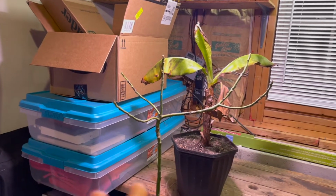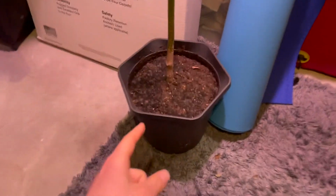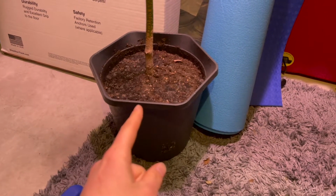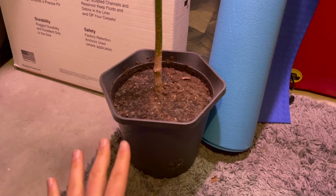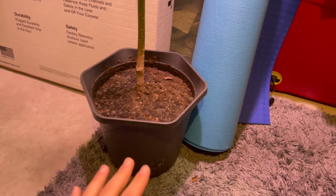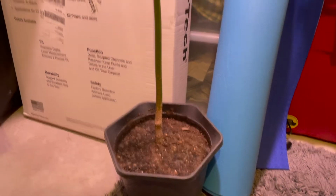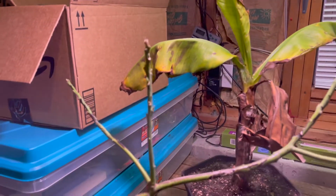But anyways, we'll see what happens with this. I actually did, in this pot down below, I just repotted this and put some Biotone starter fertilizer in here, kind of to help maybe kickstart it, which I know the Biotone helps more with the root production, and not so much leaf production, but I figured any nutrients I can give it would be better than nothing, because I really haven't fed this either in a long time or ever, to be honest. But you can see the whole thing is still very green. It's still doing pretty well.